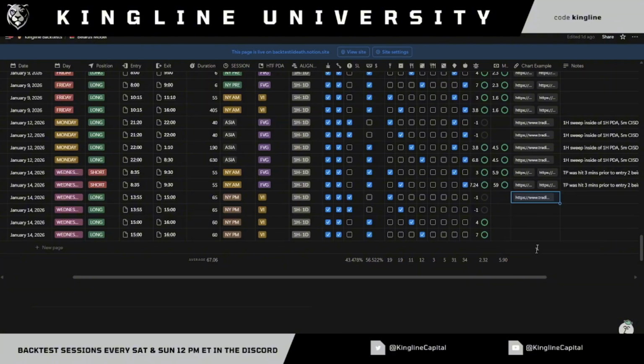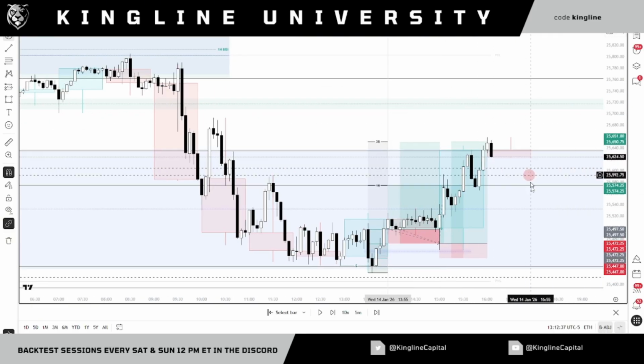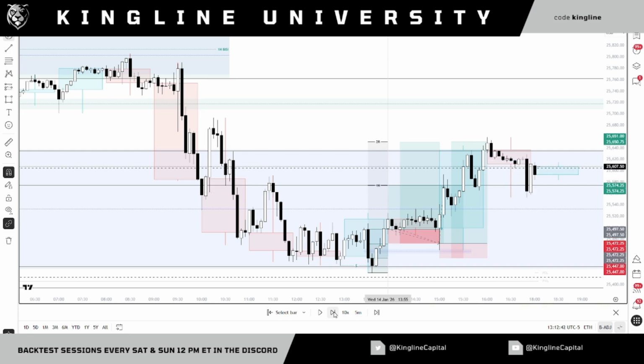All right, so again, let's try to tag this max idea here. I'm just again gonna wait for the first CISD against us. Ooh, I guess that's technically it right there. All right, so then 2R is the max.